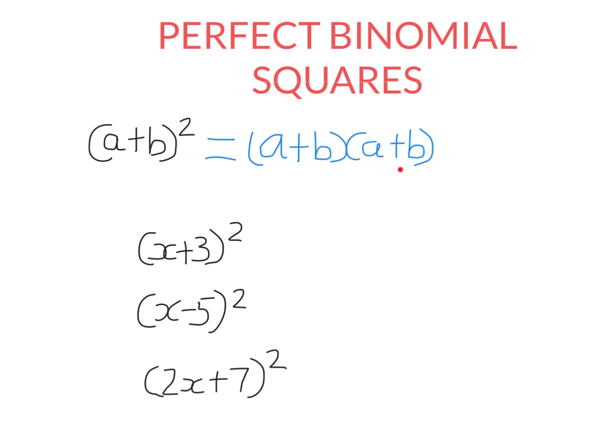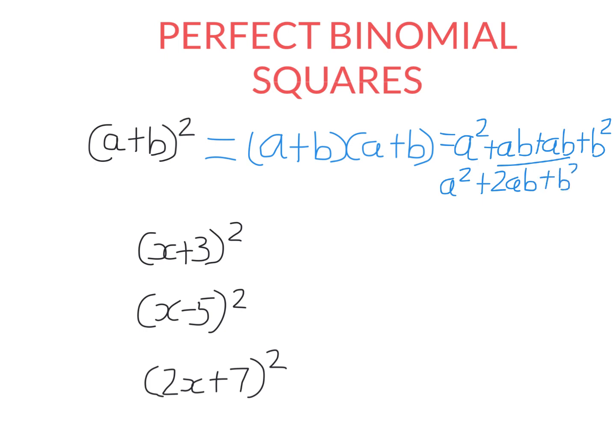So looking at this is just like the FOIL expansions we've done in a previous lesson. We can just use FOIL to expand this. So first, a times a is a squared, outsides is a times b, insides is a times b. And then the thing that occurs last in each bracket is b times b. So we get a squared plus ab plus b squared. These two are like terms. So ab plus ab just gives 2ab. So we end up with a squared plus 2ab plus b squared.